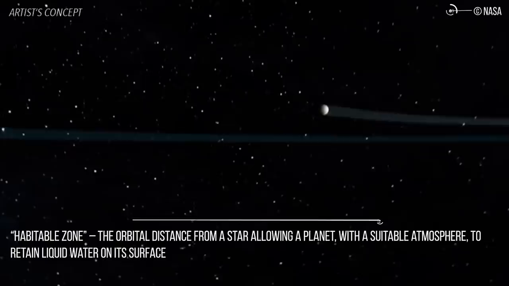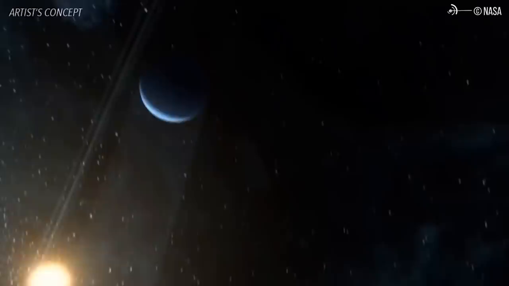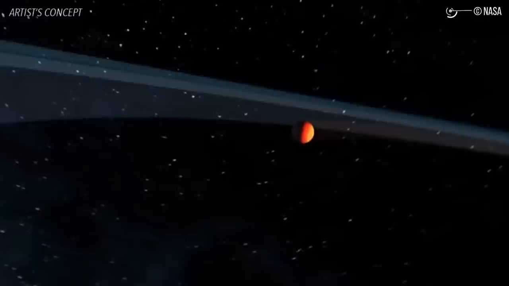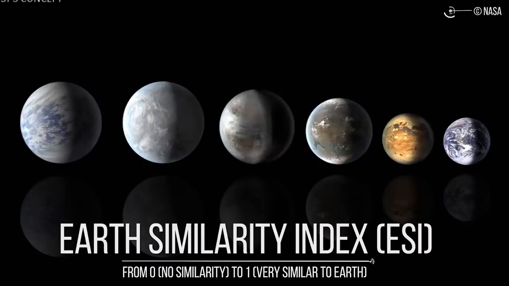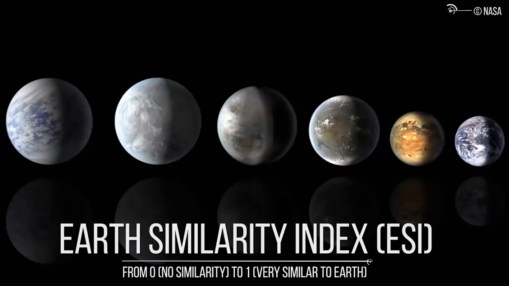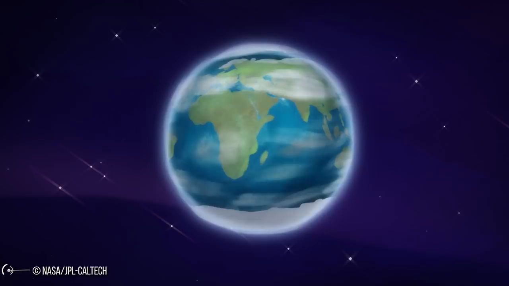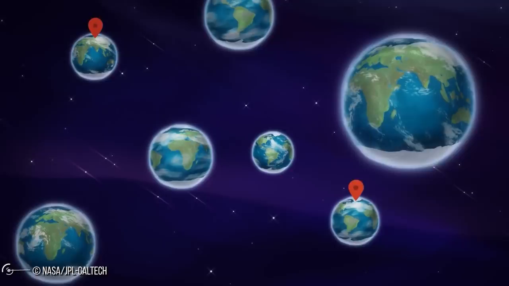Still, planets with life could be far outside this zone if there were, for example, an ice-covered planet with a deep ocean supporting aquatic organisms. A good way to estimate how habitable a planet is, is the Earth Similarity Index. Proposed in 2011, this index gives alien worlds a number from zero to one very similar to Earth, based on a few characteristics. These include the exoplanets' bulk density, mean radius, surface temperature, and escape velocity. This is essentially the speed at which you must travel to break free of a planet's orbit.